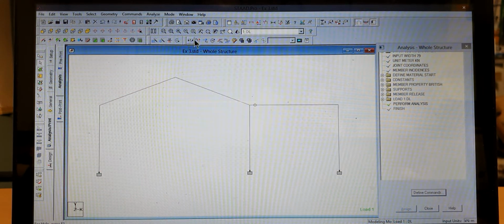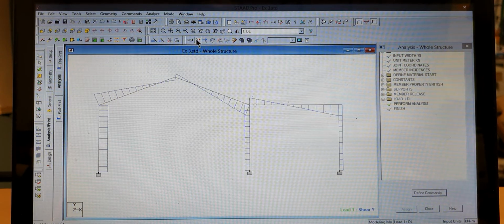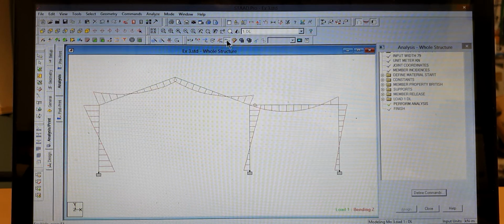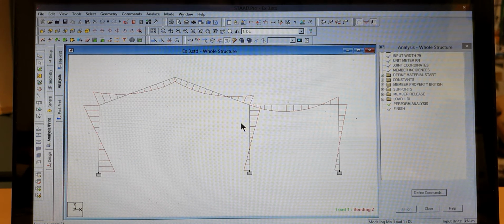And then for the shear force diagram, this is the shear force diagram. You can get the value as we did in the previous example. Fz, of course, we don't have, because we apply load in the XY plane only. Torsional moment we don't have because we don't have load in the Z direction, and we also don't have My, but we can have Mz. You see that? Look at this bending moment diagram.